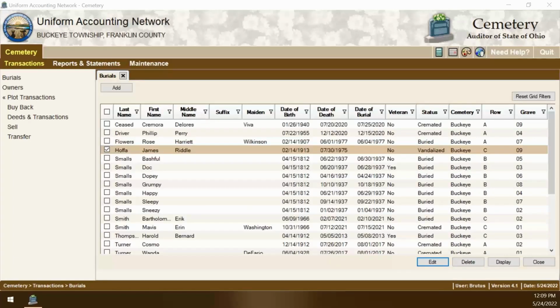As far as new setups go, the question is, do we need all previous versions if we're just starting with the cemetery software? No. If you don't have the cemetery software currently, you can just work off of version 4.1 and be done with it.